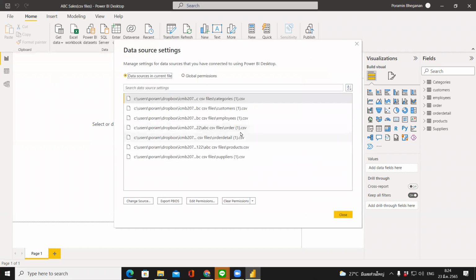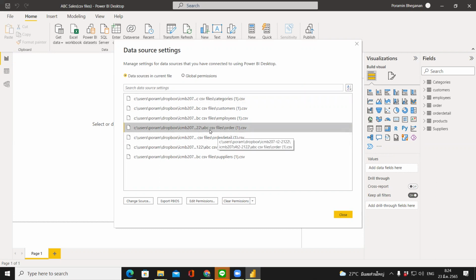In here, just find the file that is missing. It was in here, right? Okay, orders1.csv is located in the folder ABC CSV file.